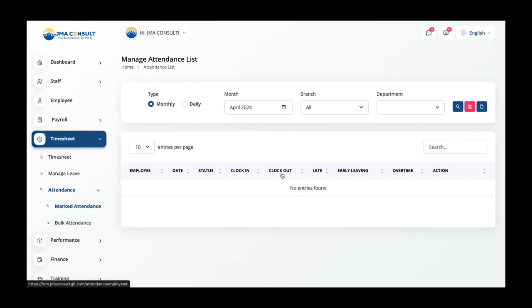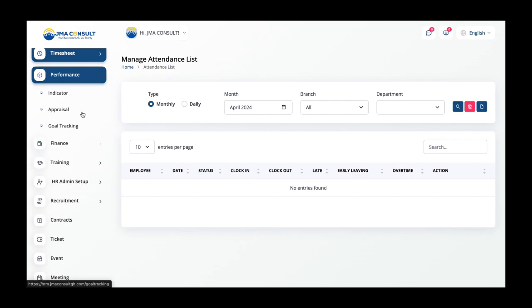When they are leaving the office and they clock out, the time they clock out is also displayed over here. So the system is going to determine whether they came late, and also when they are closing, they left early, or they came early and they left the office at the right time. So if they left after office hours, the system is able to now create or calculate an overtime for them.